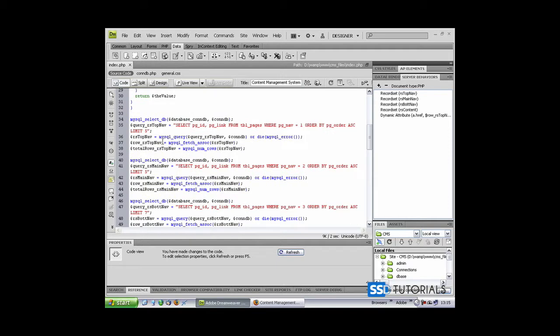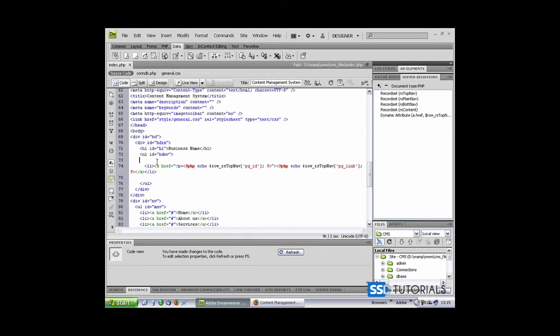So go up to the RS top nav record set and copy the entire line which reads raw underscore RS top nav equals MySQL fetch RS top nav. So copy the entire thing and place your cursor above the LI tag, opening LI tag, starting PHP tag, and do opening curly brace, closing PHP tag, then do display then this link.